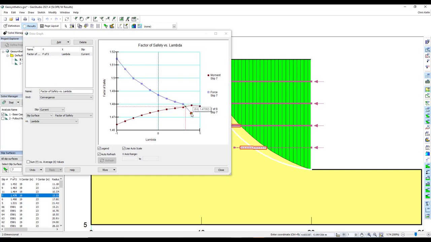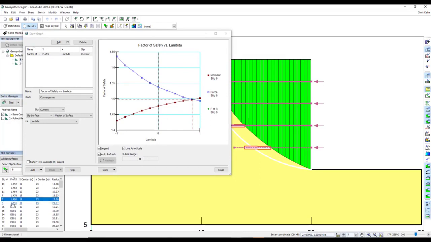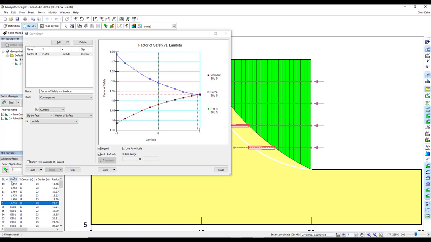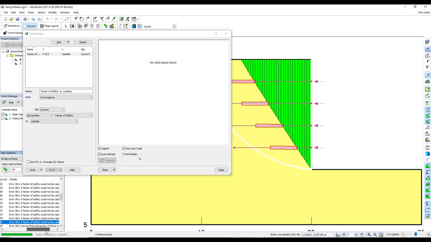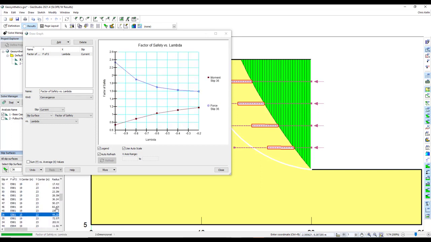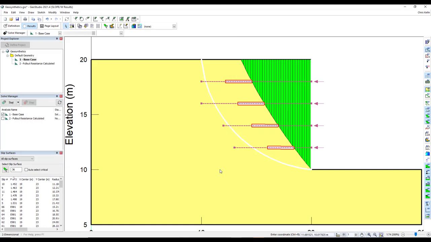You'll notice that this slip surface did have a little bit of oscillation right here. This one seems fine, along with this one. Now, once we get past these top 5, you'll notice that all other slip surfaces in this list did not converge. The E981 error message means that a factor of safety could not be calculated at a lambda value of 0, or some other specified lambda value. So those ones are non-converged. And then these ones right here, we see that over the lambda range specified, once we got close to 0, it couldn't calculate a lambda, and so the solver could not find a converged solution. With that stated, I will return to the PowerPoint.